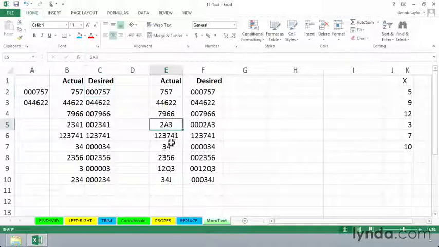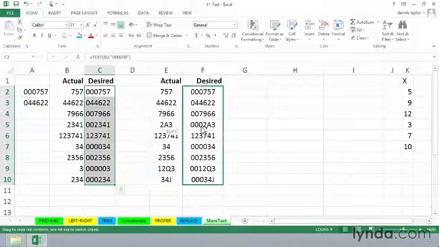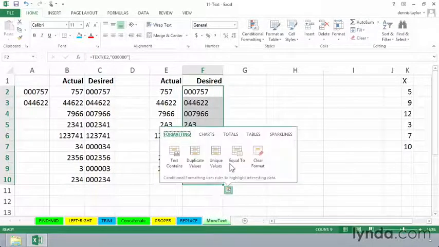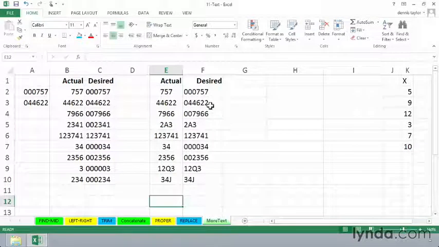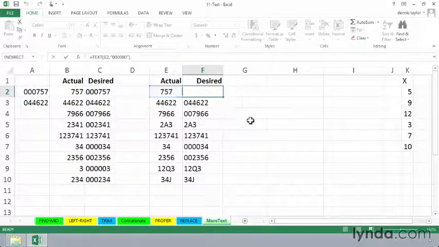Now, if you look at the data in column E, it looks like we're looking at similar numbers. However, some of these have letters in them. And if we were to take that formula, in fact, we could take all these formulas and simply, using the Control key, copy them over here into column F, and that means these formulas will deal with column E. But look what happens. It doesn't handle these when we've got text in them. In other words, we're trying to convert these numbers into a different kind of display this way. So there's a different approach here.